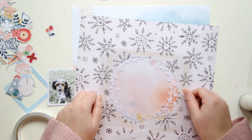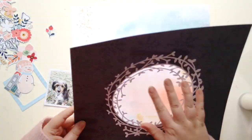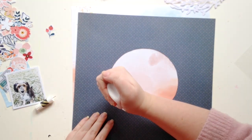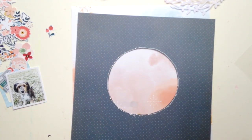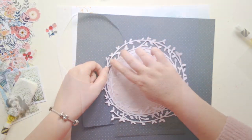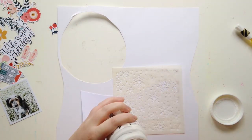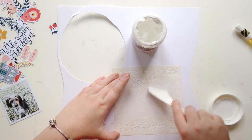I'm really pleased with the way this layout turned out. I apparently love shaker pockets now, not only on cards but on scrapbook layouts, so you can probably expect to see more of them. And I've gone a bit daring and used this very dark navy polka dot pattern, and that's from the Crepe Paper Snowflake collection.